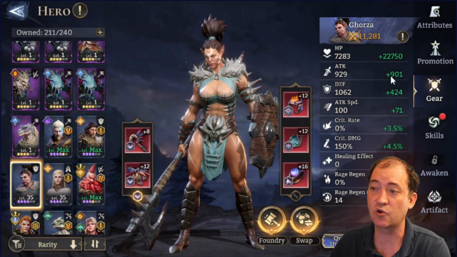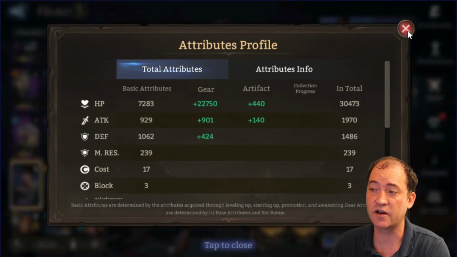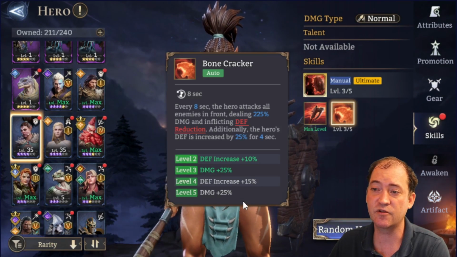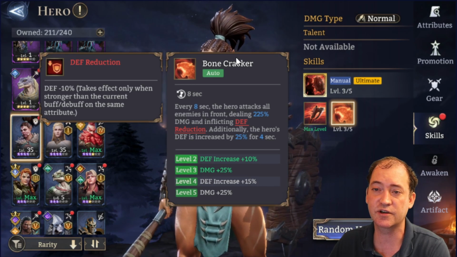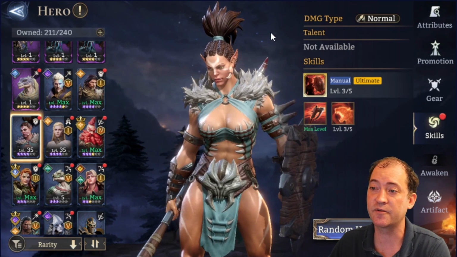I'm also using Ghorza. She is in a broken set, but she's also got 30k HP. And I like her for this skill where she inflicts defense reduction. So it's a 10% defense reduction on the enemies, and that helps me to get the boss down.